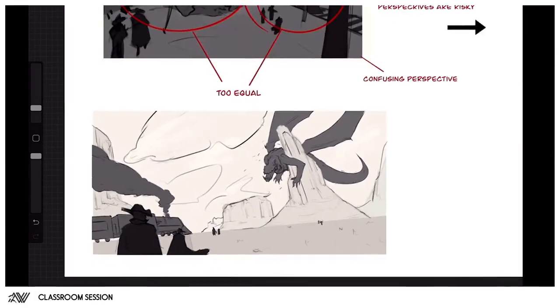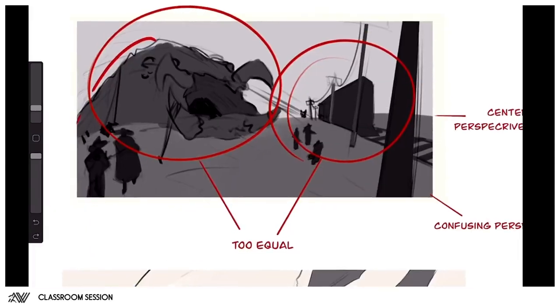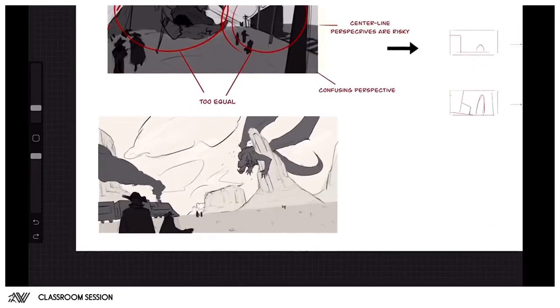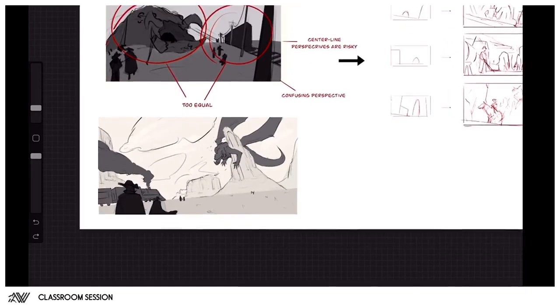Again, there's a little bit of confusion when it comes to value grouping. A bit too equal in terms of the clouds going on, and the perspective was still a bit confusing, as well as there was no foreground, right? That's something that even in this one, a lot of beginners tend to forget: put in a good foreground, because that's a really good way to frame your picture. Putting in a foreground really helps to add depth to your picture. So I made a paint over for him.